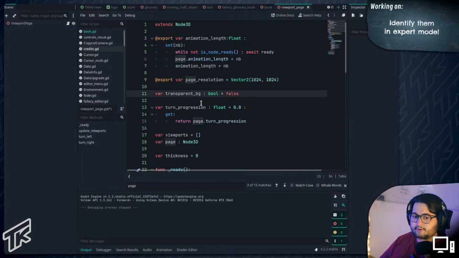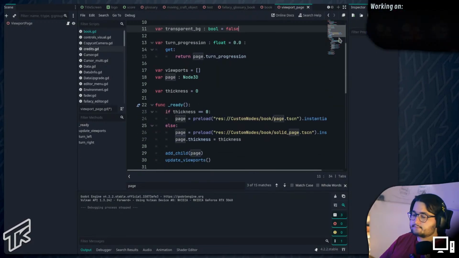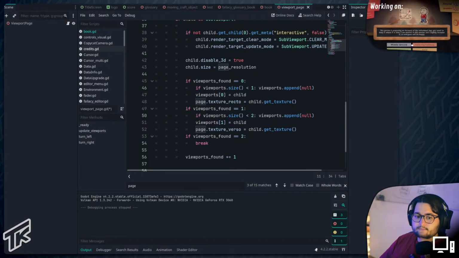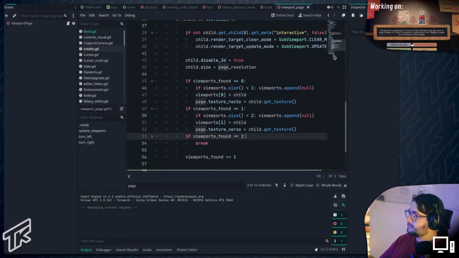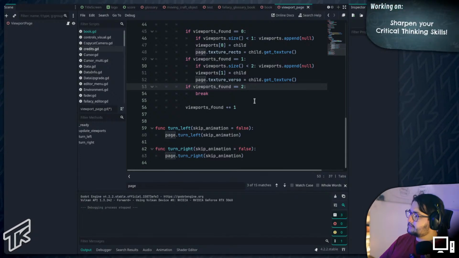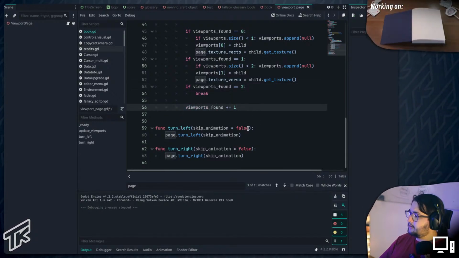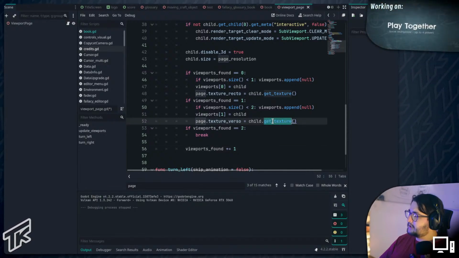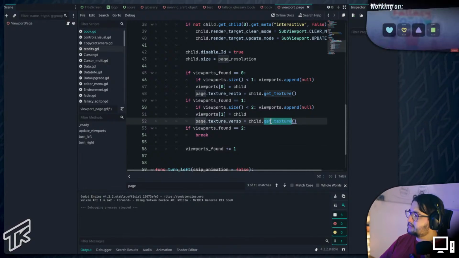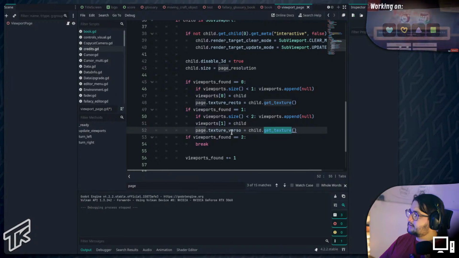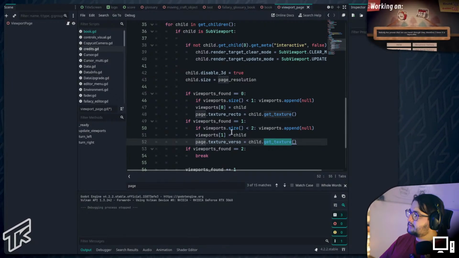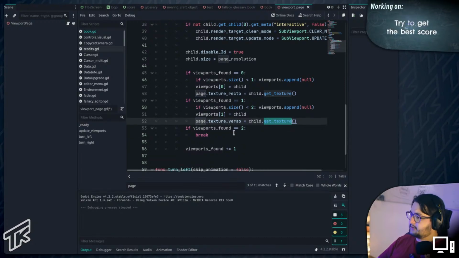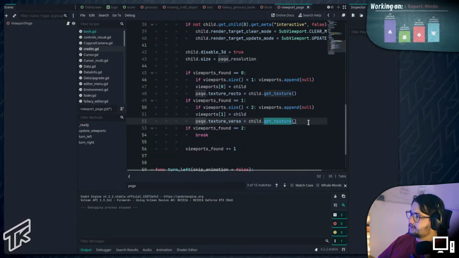I think it will work. Next, viewport font. Okay, so here we get the texture. When do we ever change some information about that texture? I don't know.